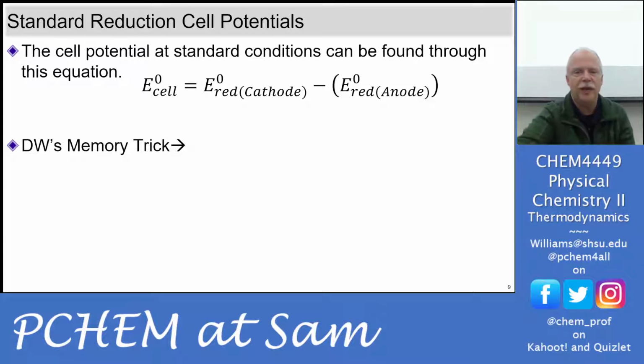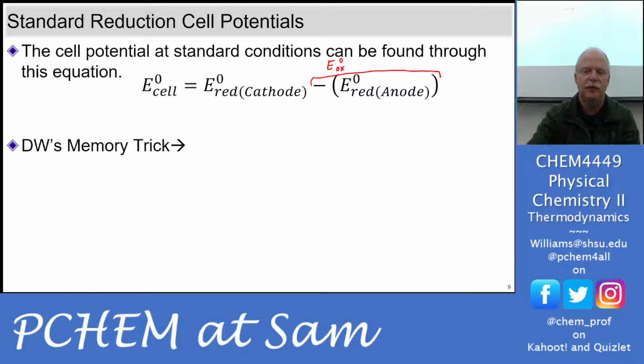The cell potential, we have reduction potentials for each of those reactions in tables. Okay, and so this piece is the potential for the oxidation, but we look them up in the tables. And so the oxidation potential is the opposite of the reduction potential. So we just change the sign on the reduction potential that happens at the anode, and then we end up with the oxidation potential. So we just add the reduction potential to the oxidation potential, and we get the cell potential.